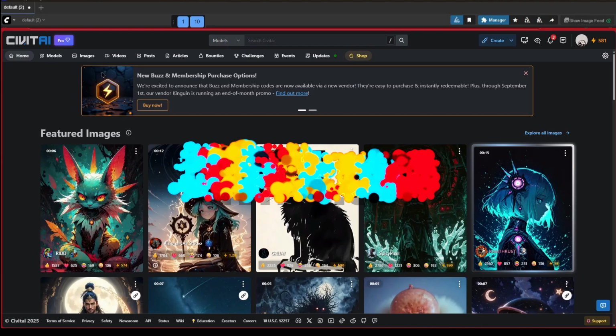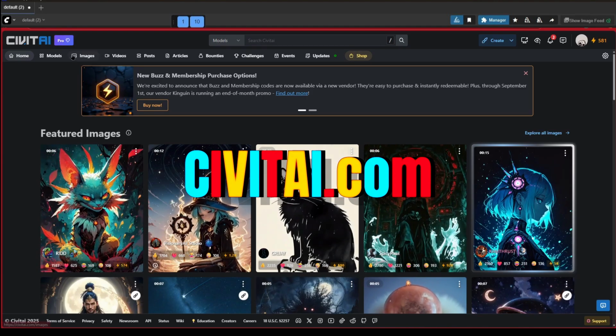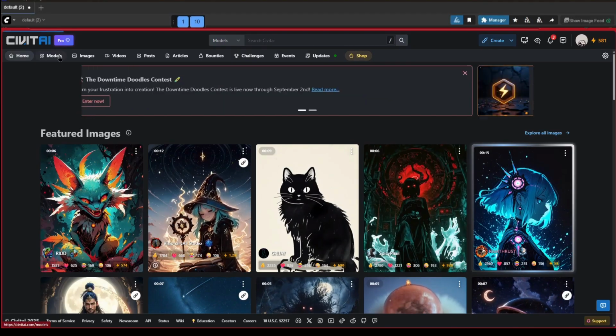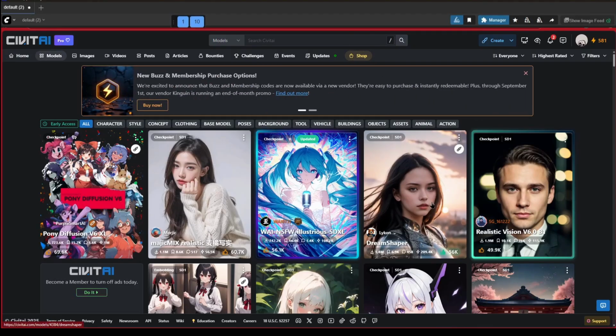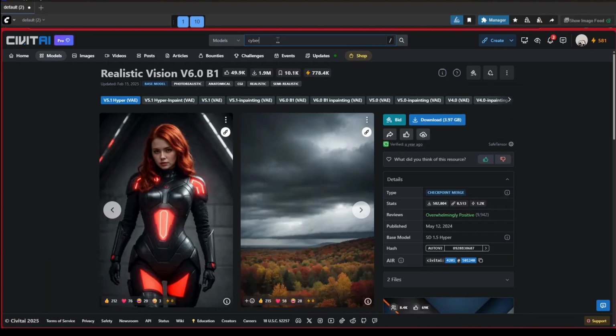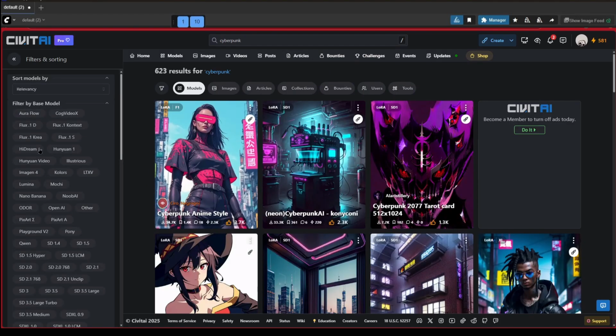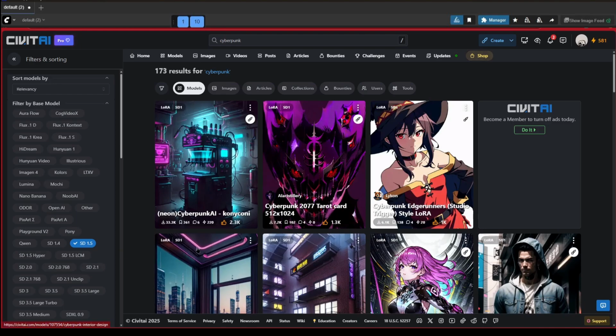You just have to go to CivitAi or Shaker AI. I'll put both those links in my description, and then head over to models. Then at the top here, you'll see models. Click on that. Then you can see the one that I use here, which was Dream Shaper. But if you prefer, you can search things here like Cyberpunk, and you can see that they have a lot of models here. You'll have to filter here on the left side to SD 1.5 or SD 1.5 Hyper LCM.